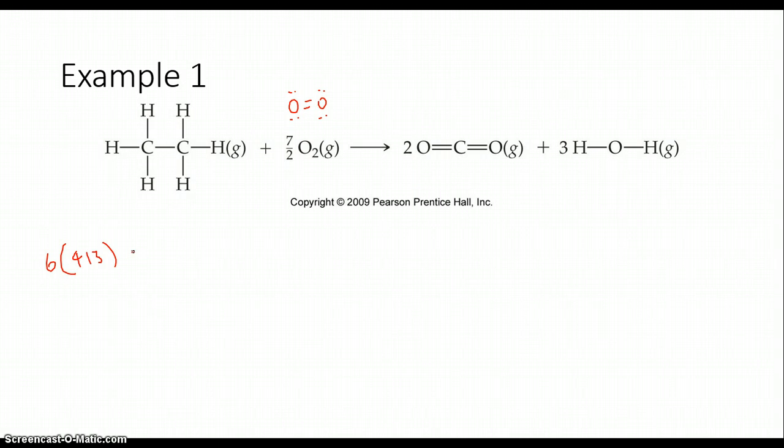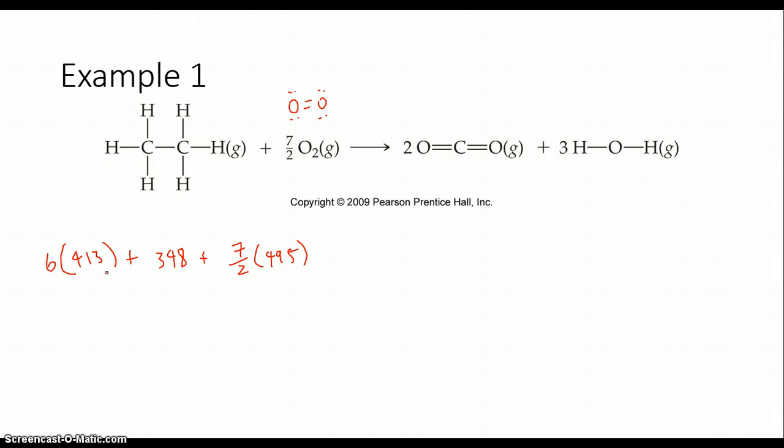And then you also have to add the bond that's being broken as well, which is the carbon-carbon bond. Looking at the chart, that's going to be 348 kilojoules per mole. Also, all of these oxygen-oxygen bonds are completely broken, so we have to account for that as well. Since we have 7 halves of those, we do 7 halves times those oxygen values, which in the book you'll find is 495. By the way, they don't really represent it as a plain O=O double bond in the book because there's a lot more chemistry involved here than making it a single double bond, so they want to leave that ambiguity out.